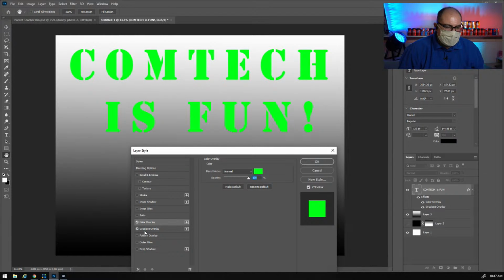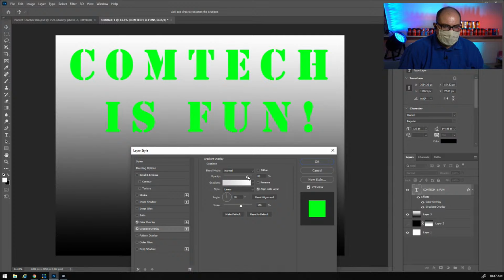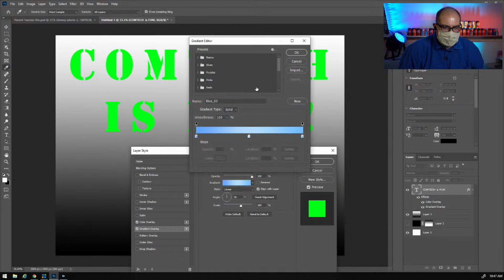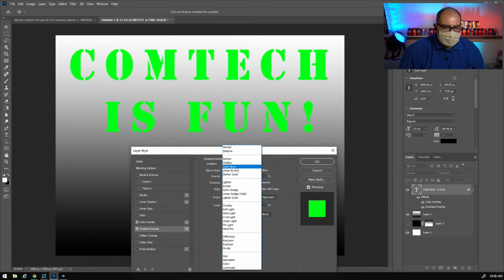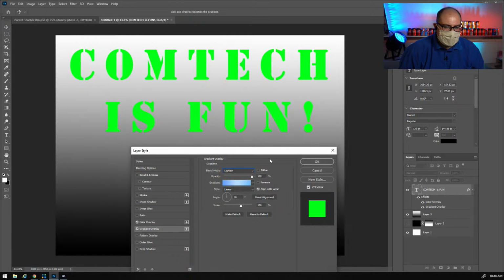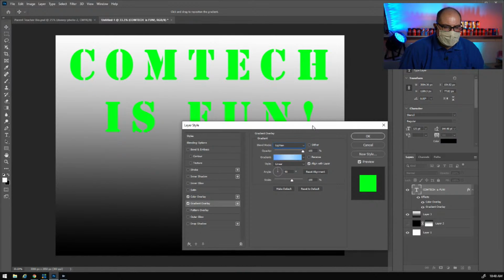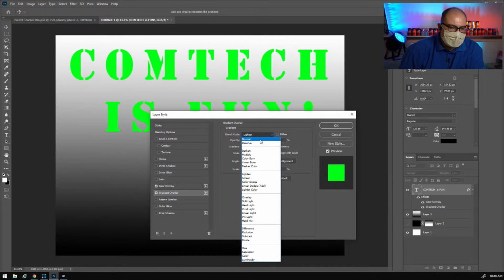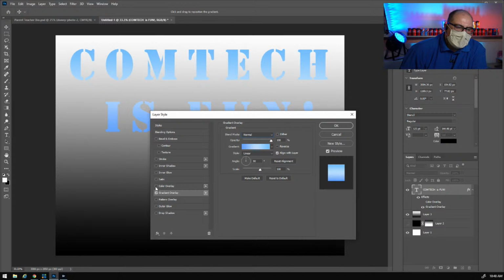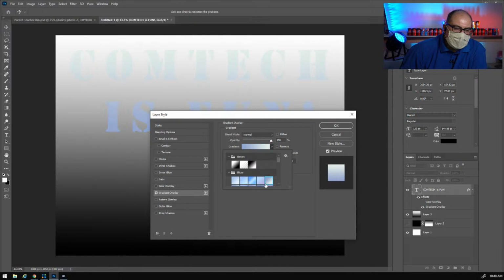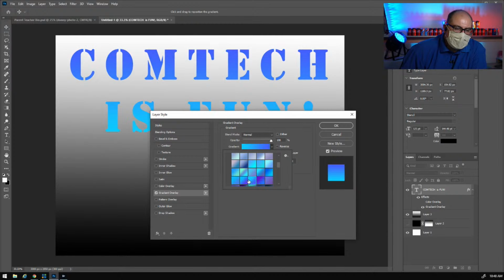You can go in here into the gradient mode. You could pick a different kind of gradient and apply that gradient over top of your text with different functions, if you will. Let's see here. Can I do this? I think because I have color overlay, it goes over top of it. Yeah, there we go. If I turn color overlay off, I could do a gradient overlay. I can change a whole bunch of different colors, settings, and features, all within there.